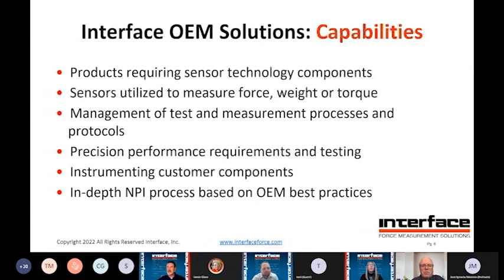And with our in-depth NPI process, new product introduction, we've created this process, and it's based off of our OEM best practices. So over the years, over the applications, over the solutions, we've put this together. So this really helps the communication and the partnering with our customers. And we can't emphasize enough that we really need to get involved on the very front end of the process of the program, so we can work together with you guys to be as successful as possible. Next.